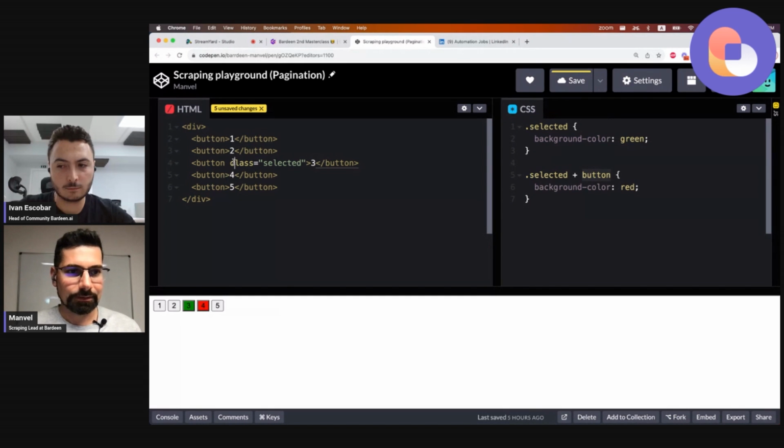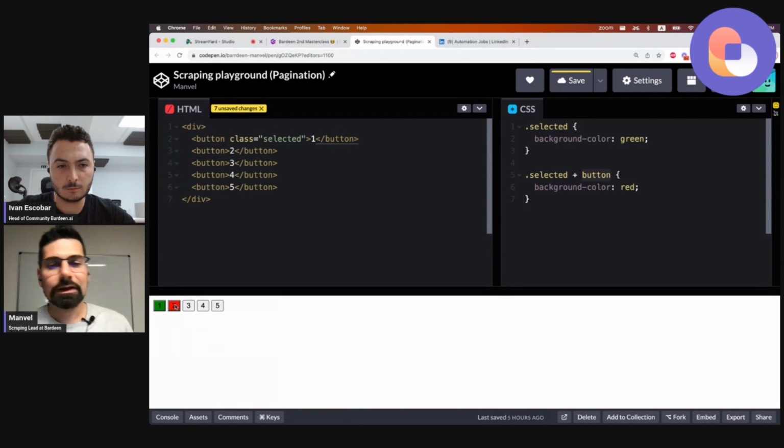And if the selection changes for the selected button, the expected click will also change. Now we're highlighting the number 2. And this is the trick that we will be using: find the selected item and pick the item right after it.